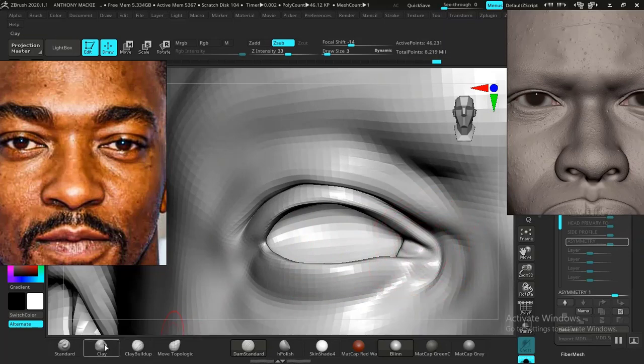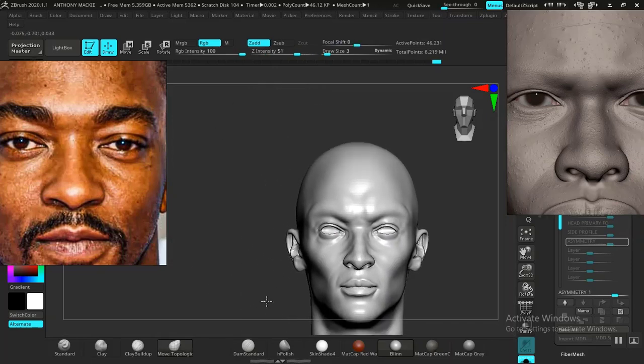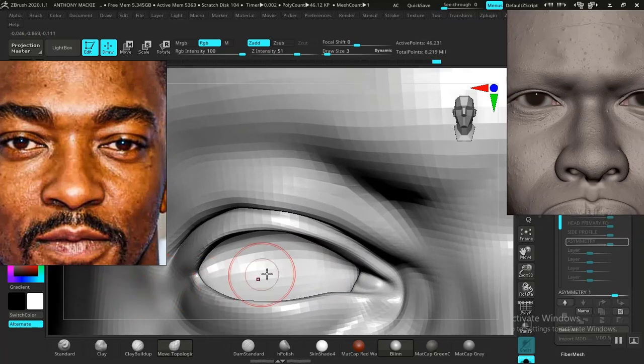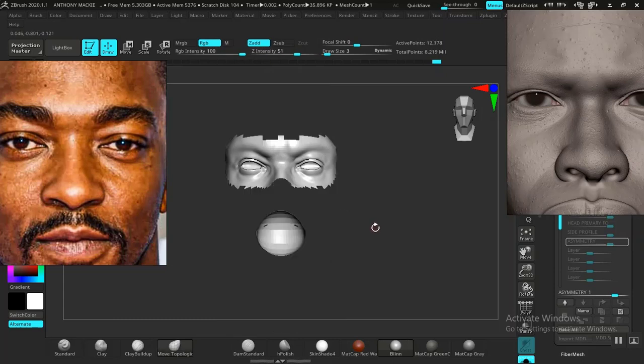Let's see what else we can adjust in here. So now I'm looking at this from the reference image, and this part feels a bit tighter. Or how's it just too broad? Just way too broad. I need to correct that. So let me just isolate the eye. Let me just use the poly group for that to isolate the eye.